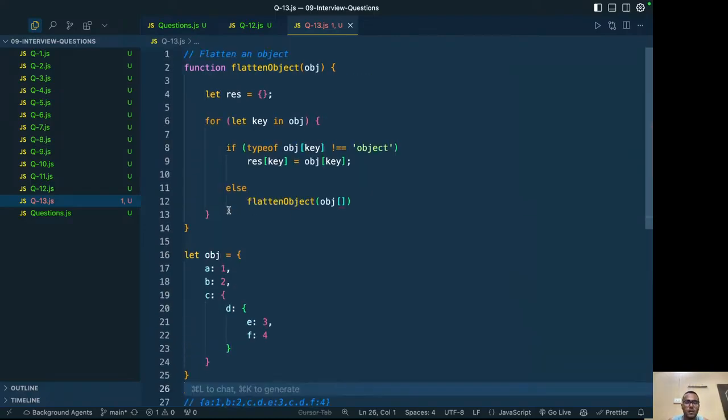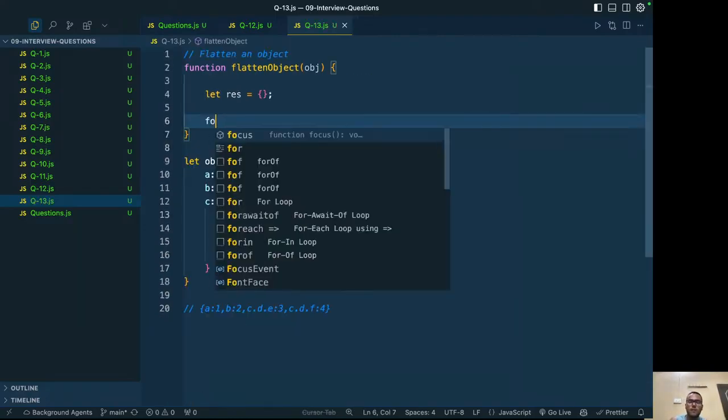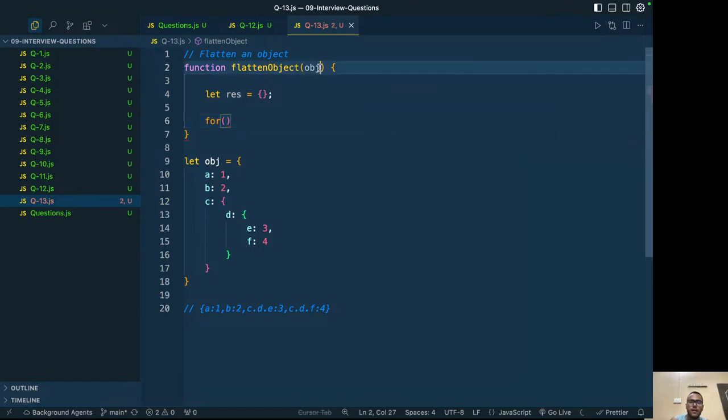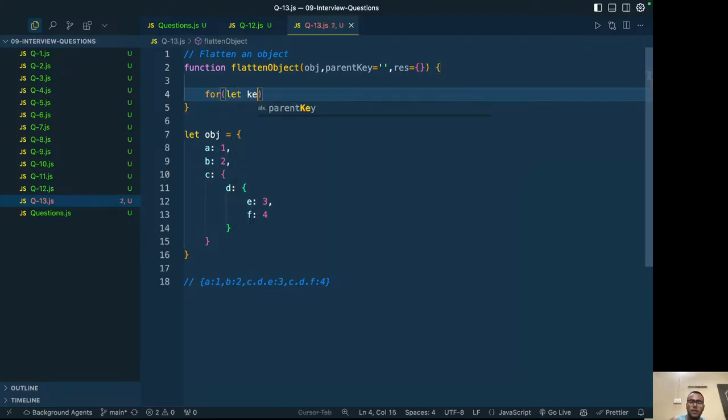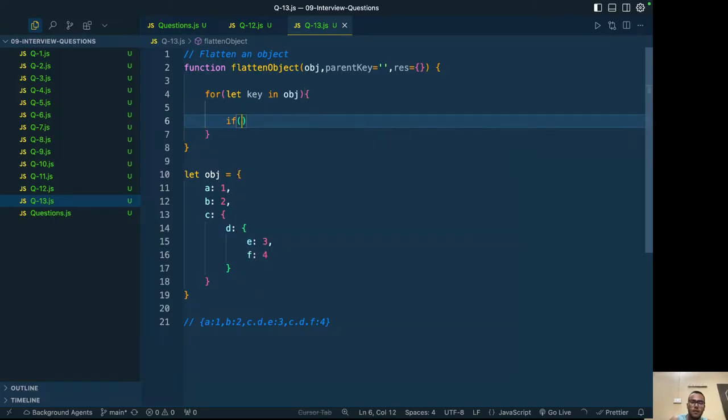So what we can do is, we will be getting an object and a parent key that will be empty initially, and the result object like an empty object. So we will be iterating over the object, let key in obj.